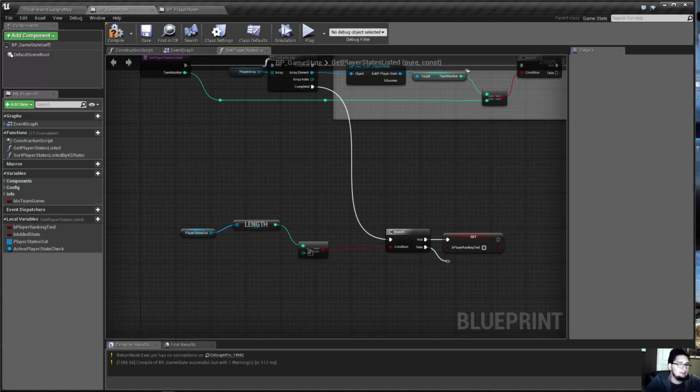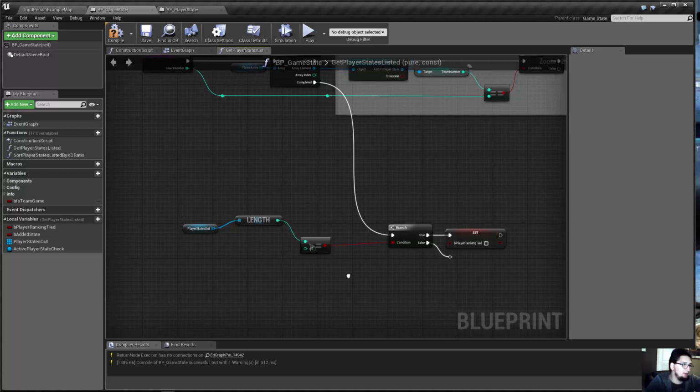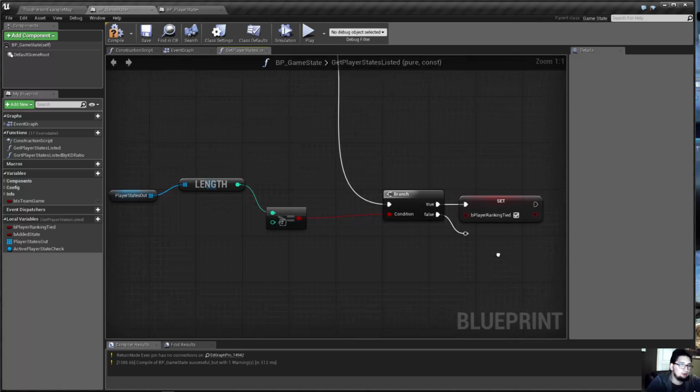And so once the original loop is done, we take our player states out, we get its length. If it's greater or equal to 2, so if we have 2 or more player states, that means we have tied players, and that means we have to set player ranking tied to true.